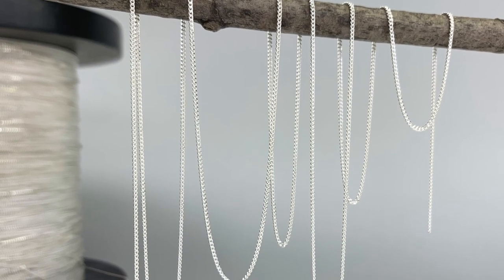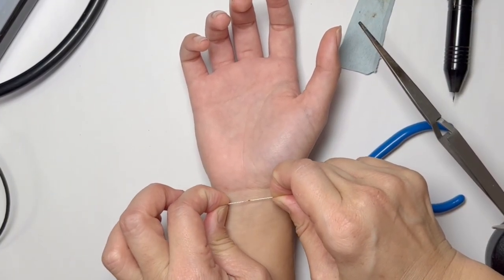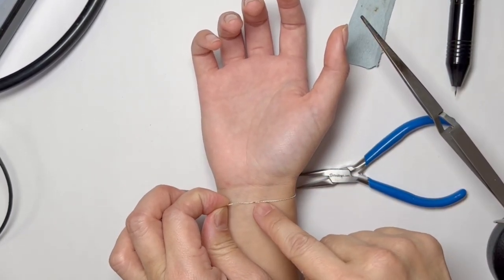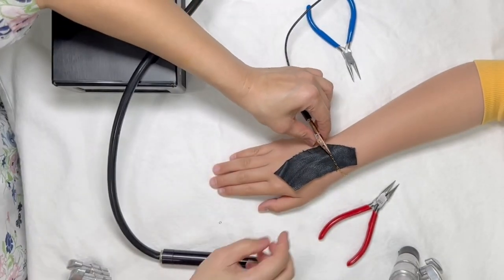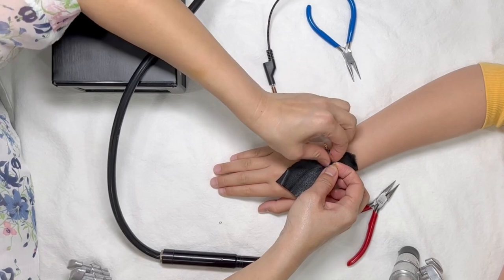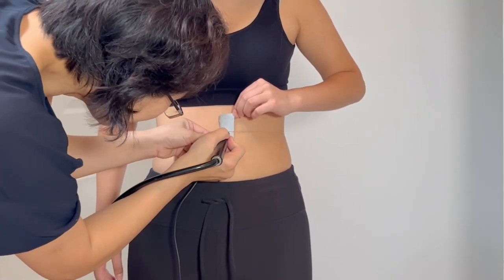We're also going to show you what happens over time — so far it's been three months and it's great. For thin chains with welding, I have a video where I've welded thin chain together and it is solid — as good as the soldering I normally do — and it has stood the test of time. Someone said you've got to be careful, the spark of the welder can burn you. True — with the electricity there could be a snap. I would always put a piece of leather or non-flammable material to protect the hand.